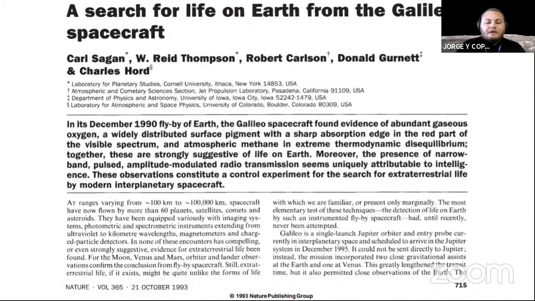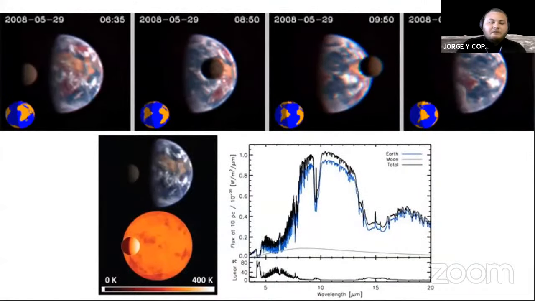And Sagan's article kicked off the study of Earth habitability as a whole, and laid out the original groundwork, many years ago, for what this kind of science is. More recent missions like EPOXI have done similar science of looking at the Earth from far away and studying it as if it was an exoplanetary world. And there have also been other more creative methods of looking at the Earth, by using the reflection of Earthshine on the Moon's surface to study the Earth as if it was a transiting exoplanet.